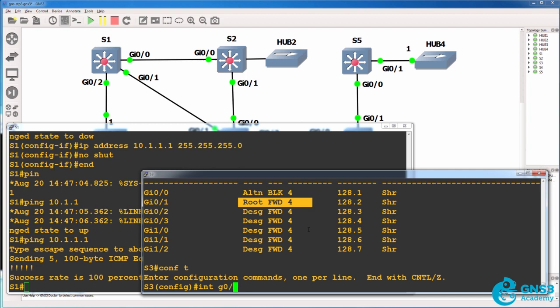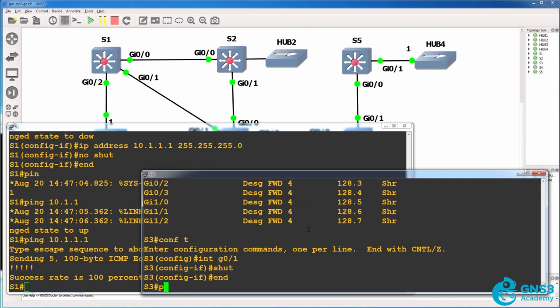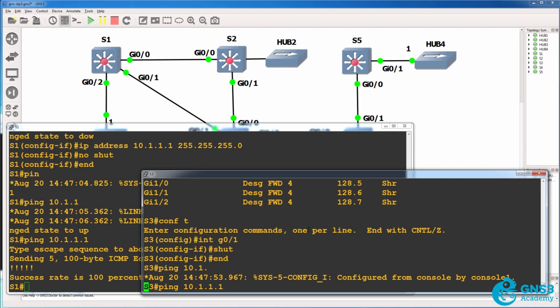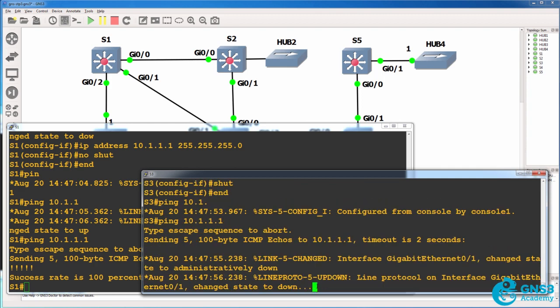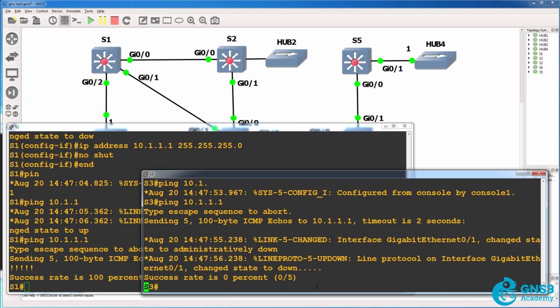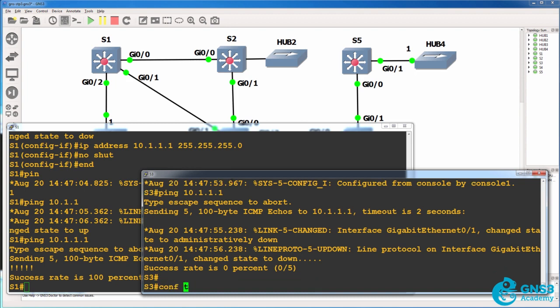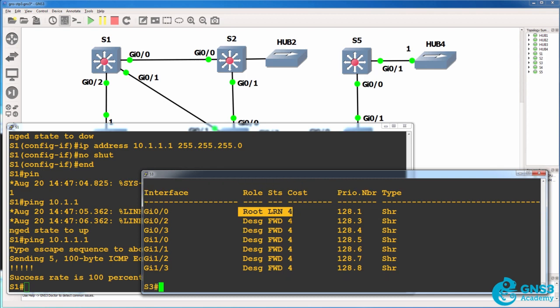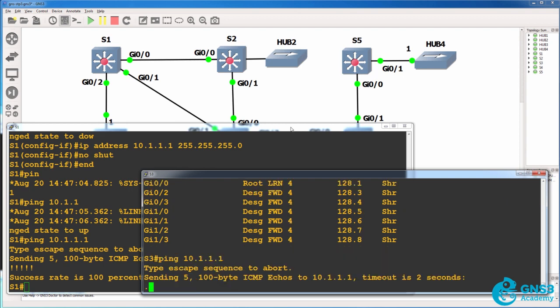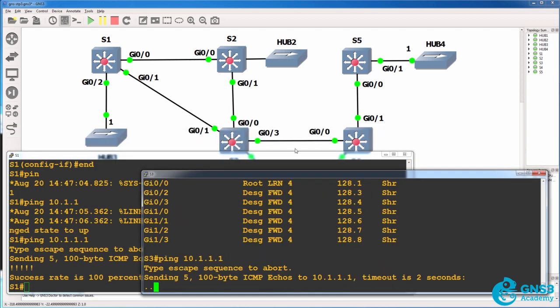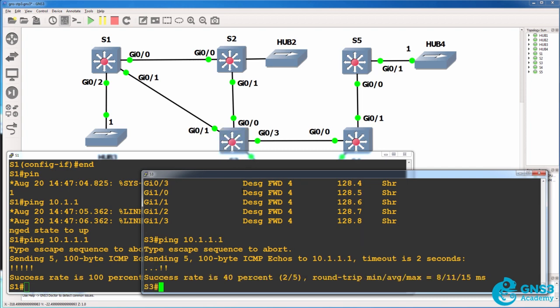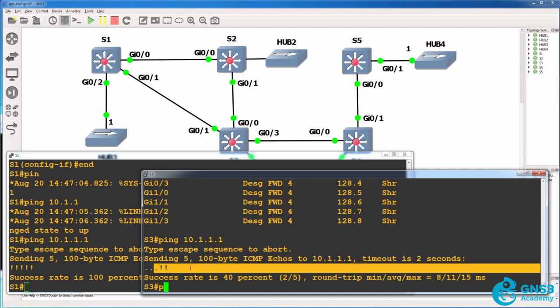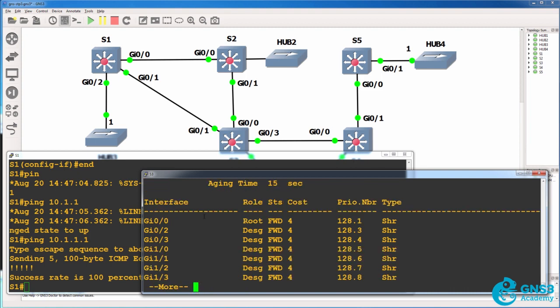But now if I shut down gigabit 01 and then try and ping switch 1, the port has gone down, but pings are failing even though we have a redundant link. Show spanning tree shows me that the root port is still learning. Still learning. Pings fail. PVST takes a long time to converge. It can take 30 seconds for that convergence to take place. As you can see there, it's just happened. Show spanning tree shows us now that gigabit 01 is forwarding.